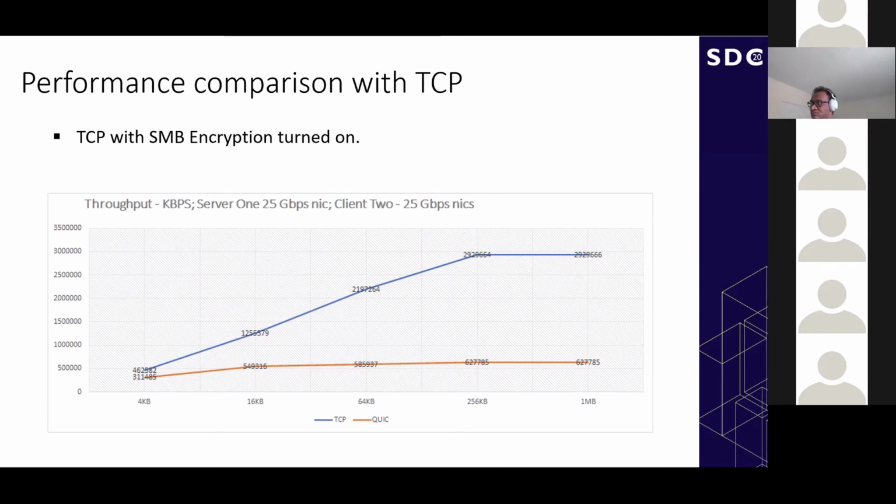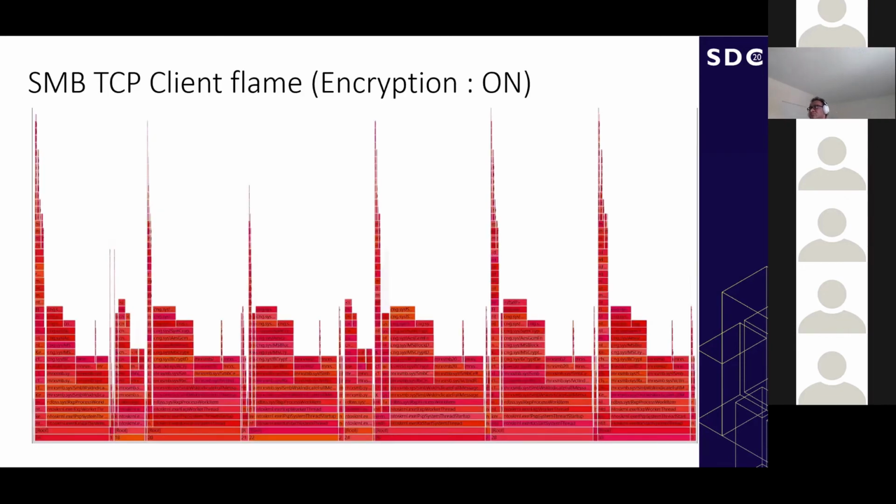But we'll be quickly adjusting this so that we can match the performance of TCP. Next slide. If we actually go in and look at the flame graph of both TCP and QUIC during these workloads, we can see that TCP is leveraging multiple cores to handle both of the clients. And this is really important: SMB has spread the compute of the encryption task across multiple cores really well. So when you have a machine that has, say, 8, 16, or 24 cores, you can use all of those cores and you are going to scale really well.